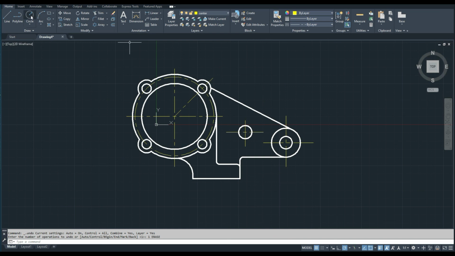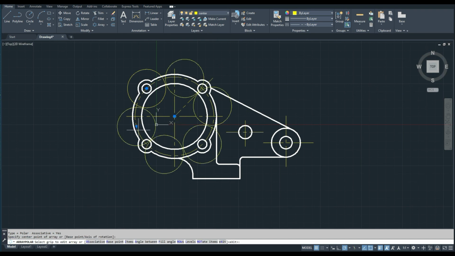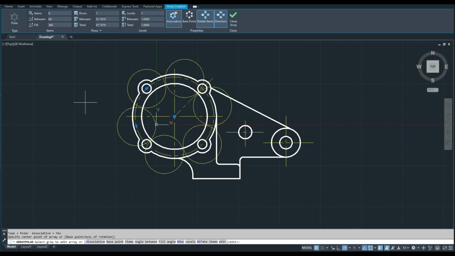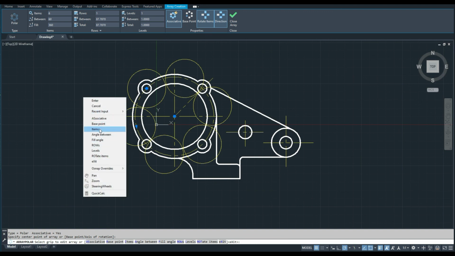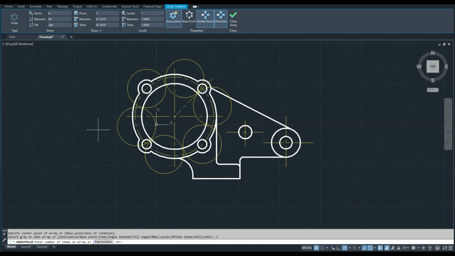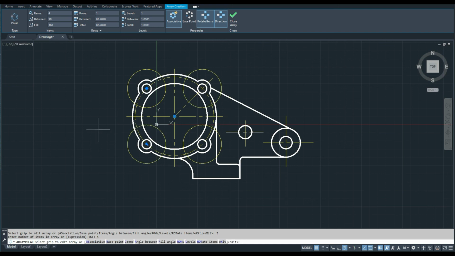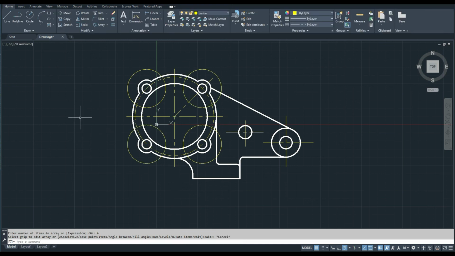Let me draw a circle, any circle, like this circle, guys, just to show you how we can do it again. Array, select polar array, select object. AutoCAD asks me to select object again, enter to finish selection. AutoCAD asks me to enter the center point. I will choose this center. And now AutoCAD gives me some options. Right click, you can select the option. Say number of items, filling one angle, it is 4. Like this. Enter, and then exit to finish the command. Undo, undo again. Thank you so much.